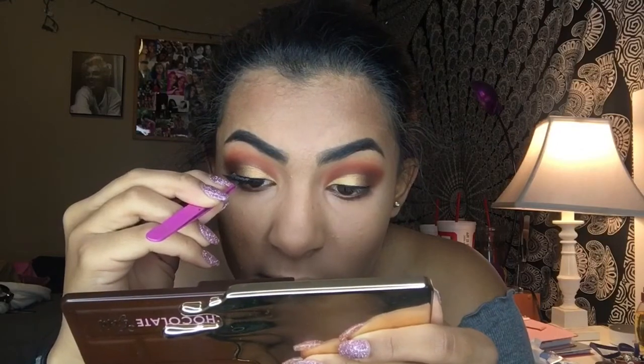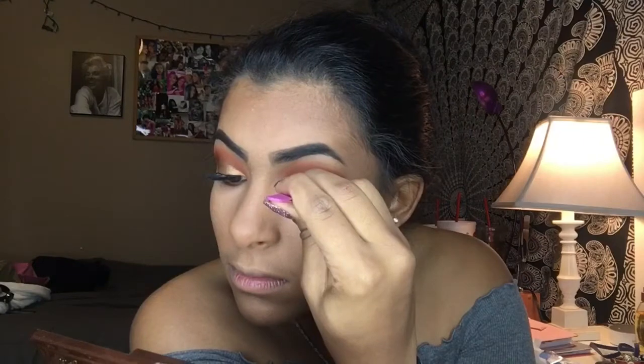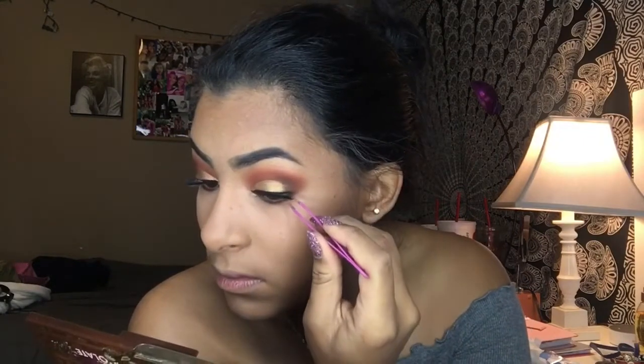Now that I'm done with my lower lash line, I'm going to go ahead and try to pop on those lashes. I'm going to use the L'Oreal Voluminous Lash Paradise mascara to blend my actual lashes in with my falsies.